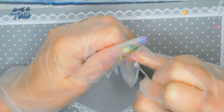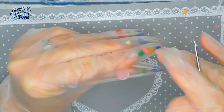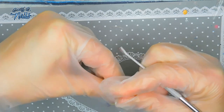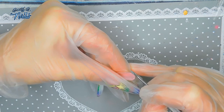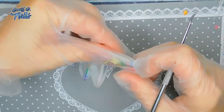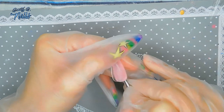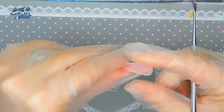Alright, so I just gotta get up underneath it. Like I said, this is the biggest struggle for me, is getting up underneath it. But once you get underneath it, I'm just gonna wiggle it around a little bit more, because sometimes that'll help it break loose. There it goes. I got it there. I felt it. Like I said, this is the hardest part right here, is getting them off the tip. But once it breaks, see? And then you just go down the middle and it comes out like this. There you go. And there's another gel nail.